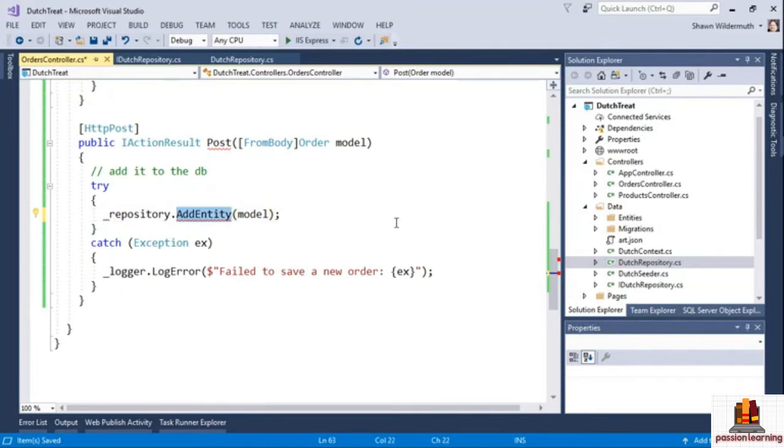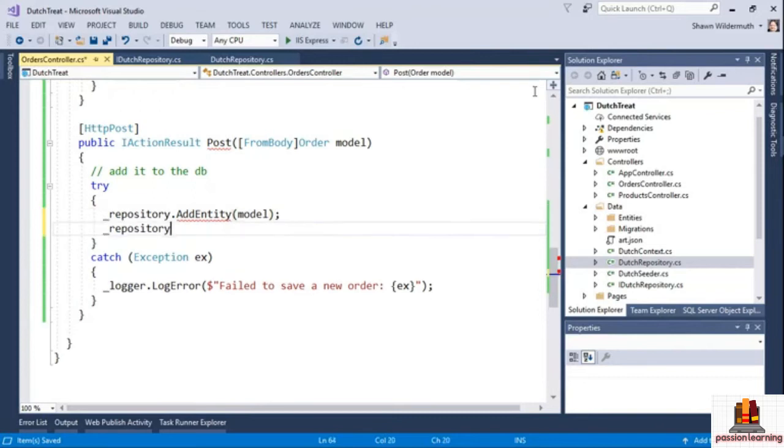I could create methods here for add order and the other pieces, but it's not really necessary because, as you will be able to see, the code we're going to be doing to add the entity is simply to take the data and then attach it to the context so that when we save changes, those new objects attached to the repository, and the context more importantly, are then pushed to the database. In the same way that if we get data from the database and modify it, we'll want to allow save all to save those changes as well.